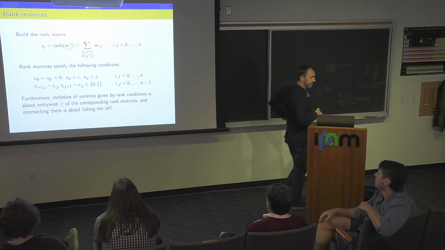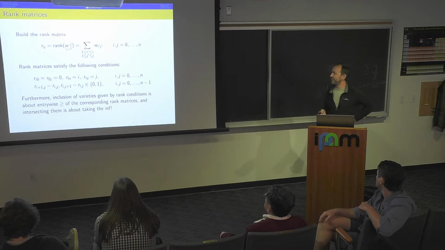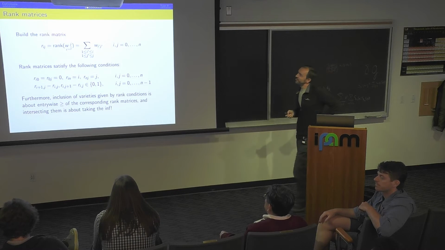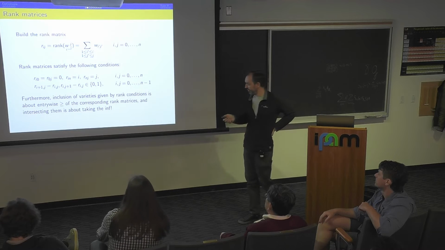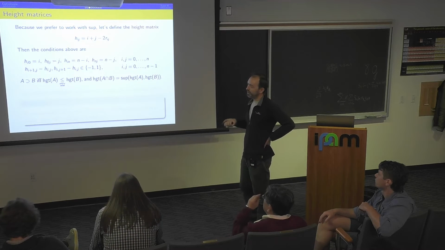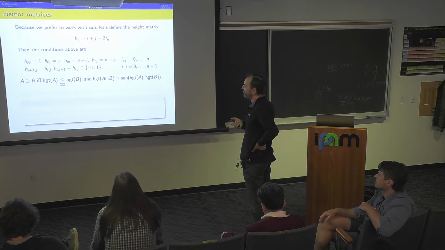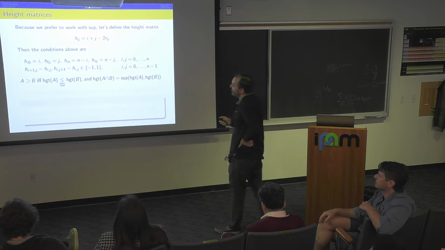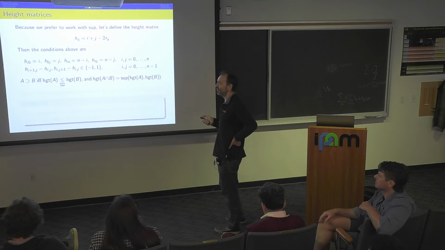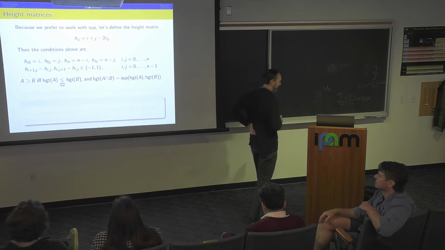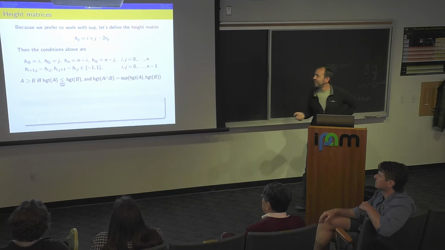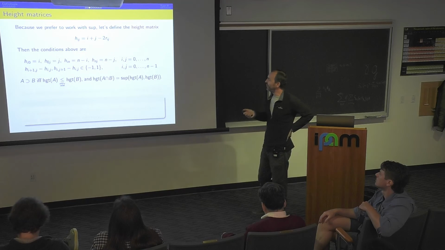OK, at this stage, I could just stop there. That's it. That's the whole analysis in some sense. For technical reasons, I actually prefer to use something I call the height matrix. We like that better in statistical mechanics. It's almost the same. One way you could justify is the fact that you prefer to work with suprema rather than infima. That's a really lame reason for doing that. But there are other reasons. I mean, it's more symmetric this way.